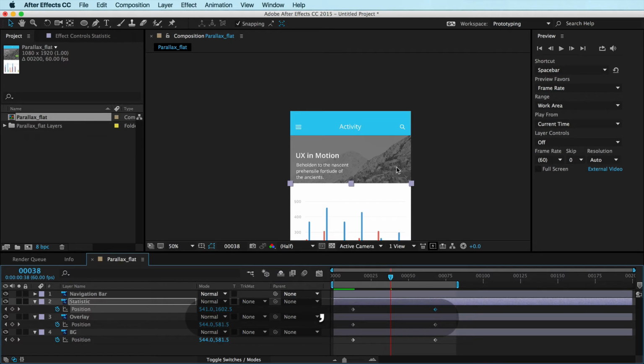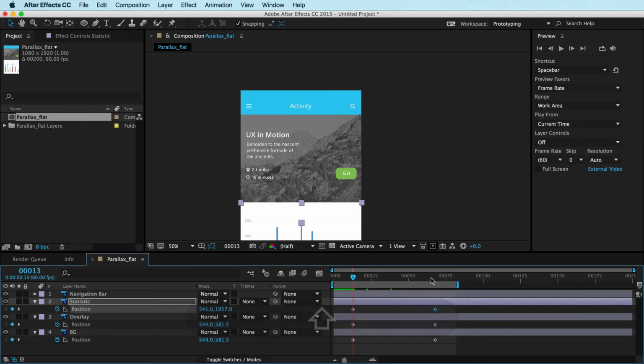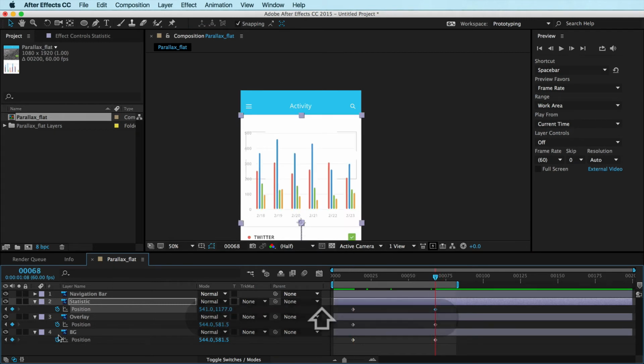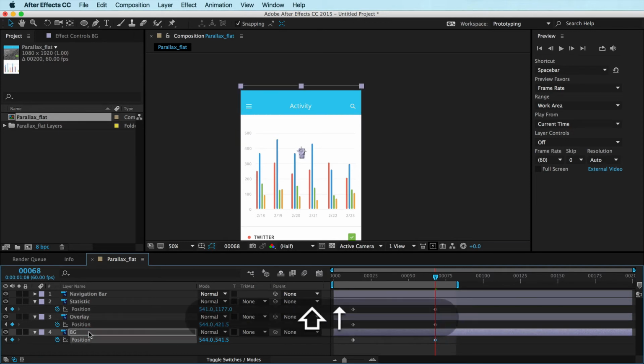Okay, cool. Now I'm going to animate this background and text layer. So I just go back to the endpoint here, and I know that my overlay is just going to slide up a bit more than my background. So I just moved it up, let's do 4, and my background up 2. I'm holding down the shift key, and I'm just arrowing it up a little bit.